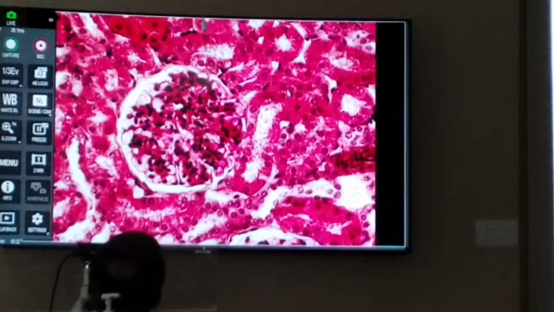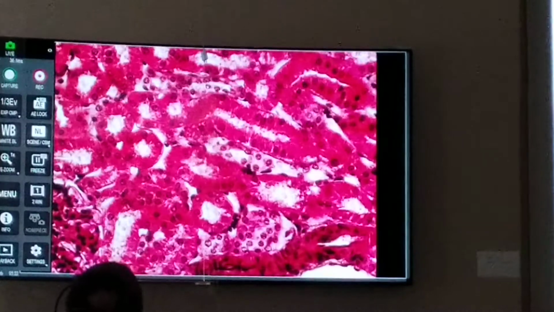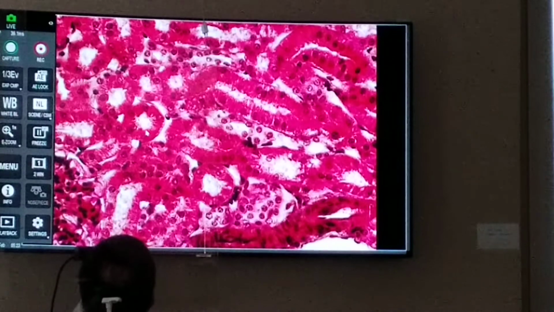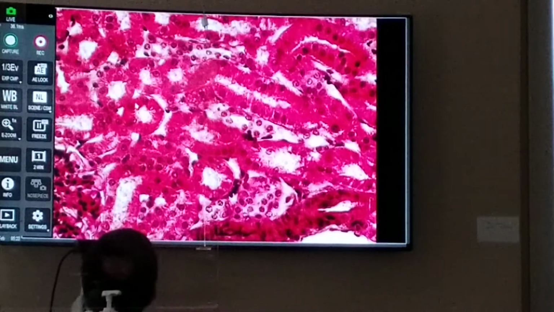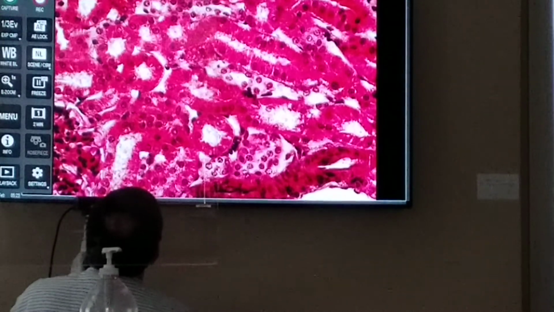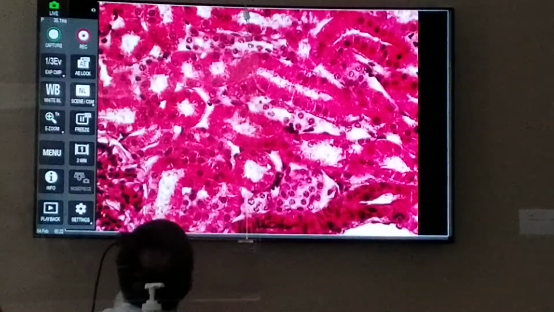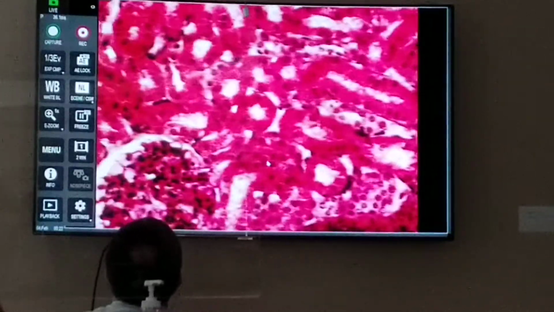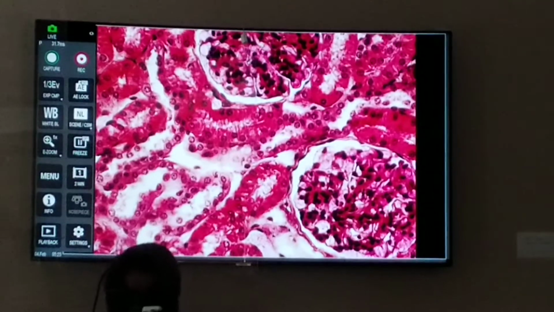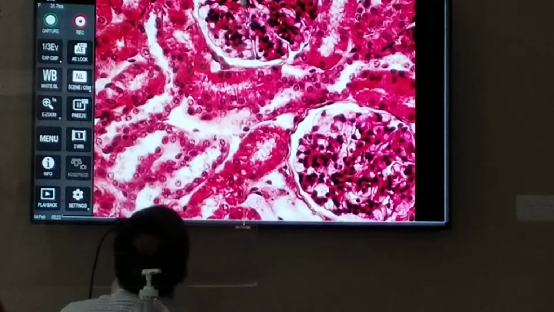But these structures that surround the renal corpuscle, these are renal tubules. For example, here's a cross section through the proximal convoluted tubule. And here's the lumen, the cells that surround it, that make up the wall, are simple cuboidal epithelium. Again, PCT here, simple cuboidal epithelium. If we find a DCT, this might be a DCT here, but this is also a simple cuboidal epithelium.